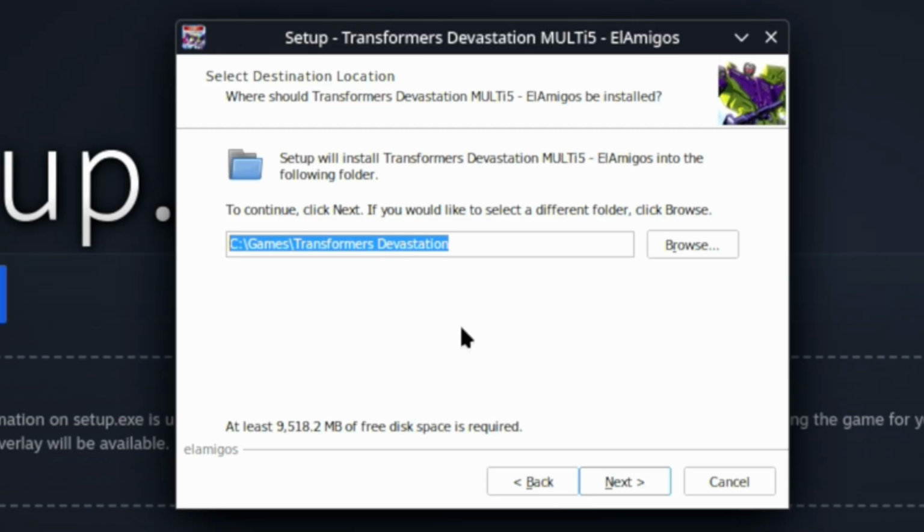But this is not where I recommend. I recommend all game binaries be stored outside of the Proton prefix for numerous reasons. I mean, this is 10 gigabytes. You want to take up 10 gigabytes of your internal storage for that? When you have a nice big fat SD card you could use. But for now, we're going to do this because I don't want to confuse anybody and I don't want to say, go watch this other video, because you guys get all upset when I send you to some other video. So we're going to install in the Proton prefix for now and suck up that internal space.